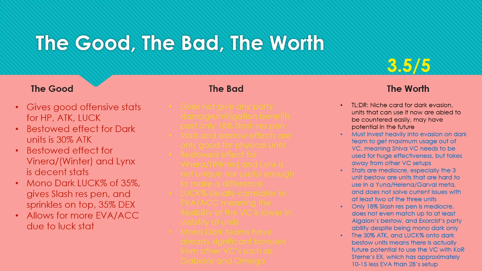The bestowed effect for dark units is 30% attack, excuse me, not 35, and 30% is actually pretty good, especially on a bestowed, because you can stack it further with other vision cards as well. The bestowed effect for Venera Winter and Lynx is actually decent. 10% light resistance is not a large amount, but it's at least something to help them mitigate some damage from light units, as well as the 5% agility.